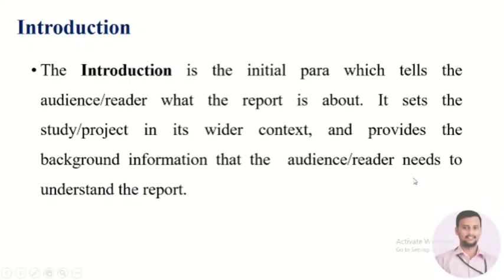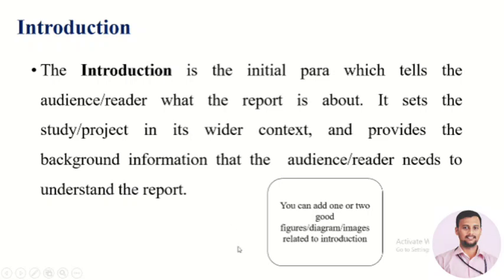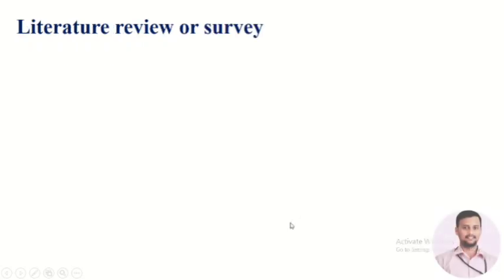So the abstract should be written on only one slide, and for the introduction you can take 3 to 4 slides for a detailed description. Also, you can use some good figures which are clearly visible in your presentation. And after the introduction section, the next important thing is the literature review or survey.